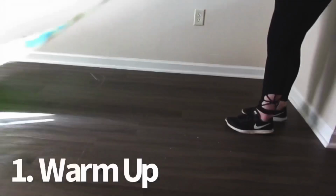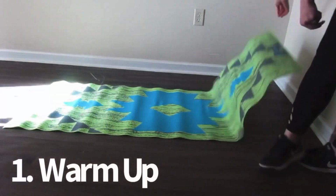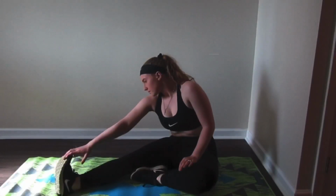Alright guys, let's get started. First, we are going to warm up with a little bit of stretching and some other exercises.